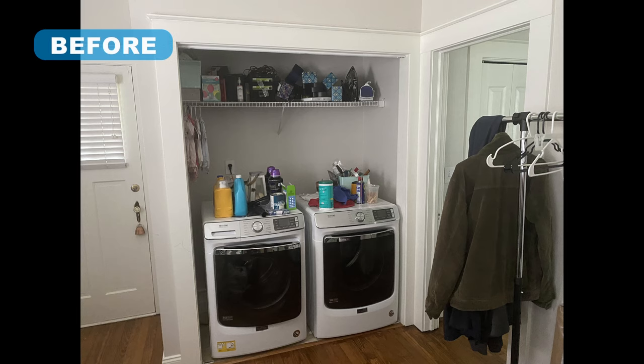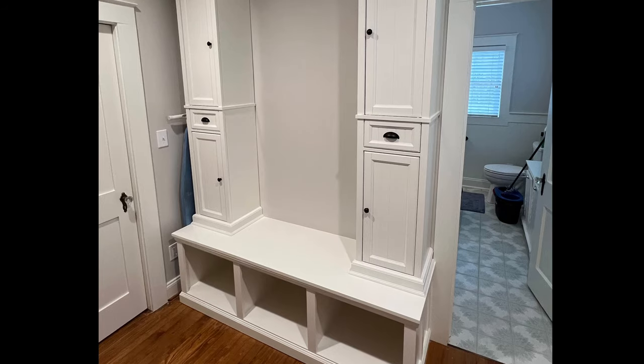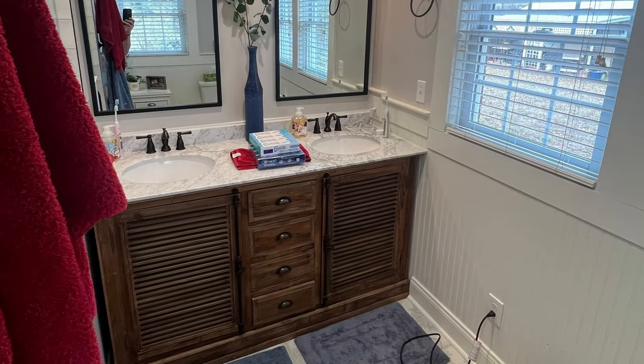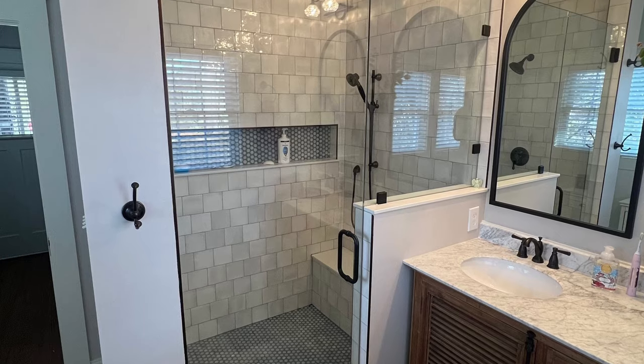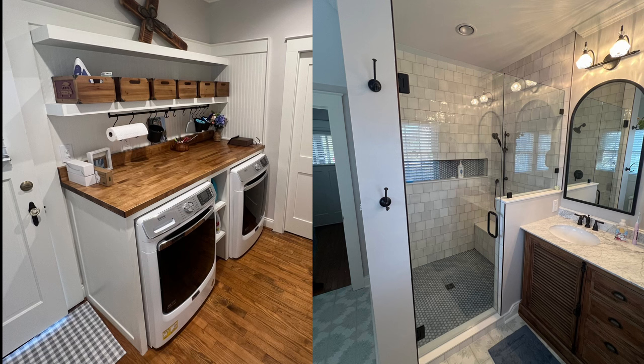The challenge for this project was to redefine space for a dedicated laundry room and owner's bath without moving windows or trying to match decades-old brick. Plumbing supply and waste lines were added, along with updated wiring, heating, and cooling. A custom laundry center was created with wainscoting installed to accentuate the homeowner's design aesthetic. A custom bench and storage center were built to increase storage. Wainscoting was also installed along the exterior wall of the bathroom. An oversized niche, shower bench, and frameless glass doors were added to accentuate the shower tile and trim. This once underutilized room has been transformed into two dedicated, thoughtfully appointed spaces.